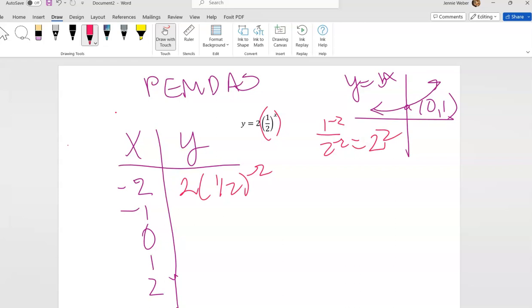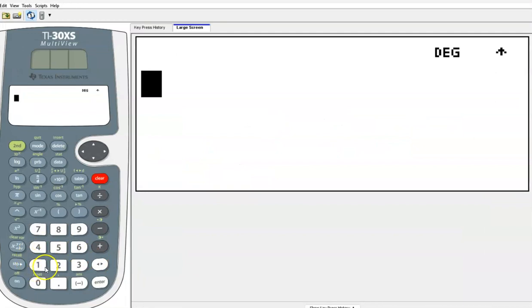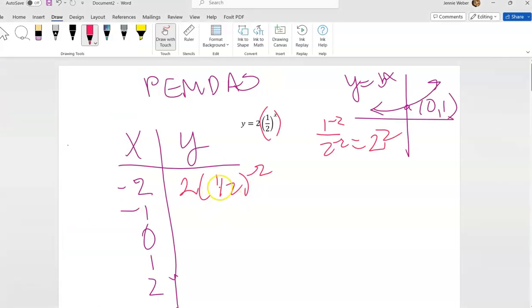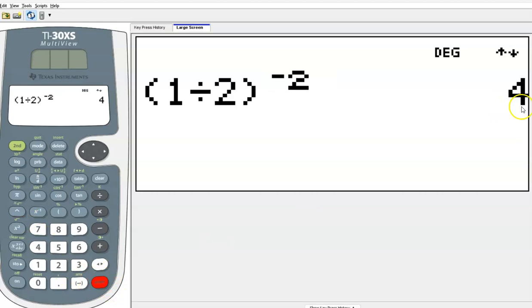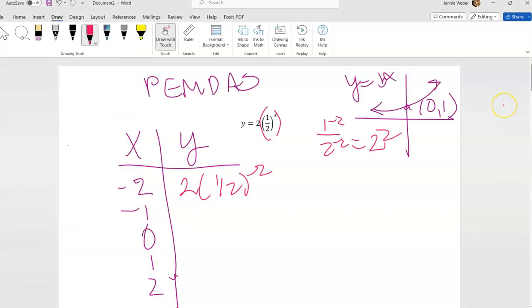But you can also use your calculator. So at this point, if you're like 'well I don't remember all the rules and I don't want to worry about it,' I could pretty easily, as I said, like I can look at this and go I know what I'm supposed to be doing. But if you don't remember what to do, that's when you get your calculator out. So I'm going to get my calculator out and I could do one half. Okay, so that's my one half. And I want to go to this carrot key. This is what I'm going to use. I'm going to go to the negative two, push enter, and I can see I got four, which is the same thing I just said I was going to get. So this is two times four, which is eight.